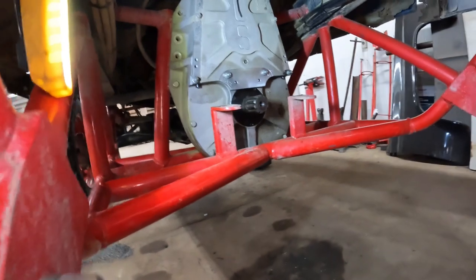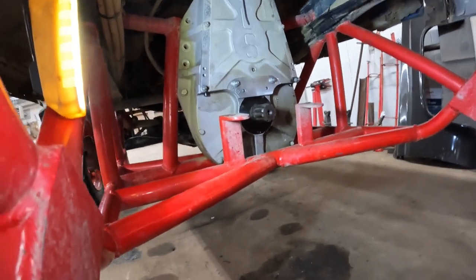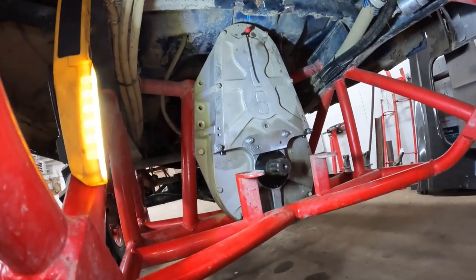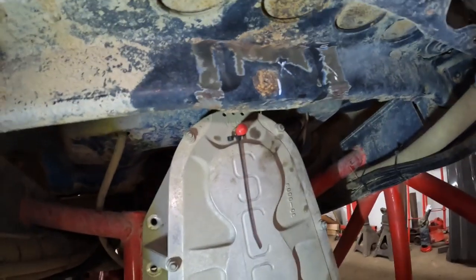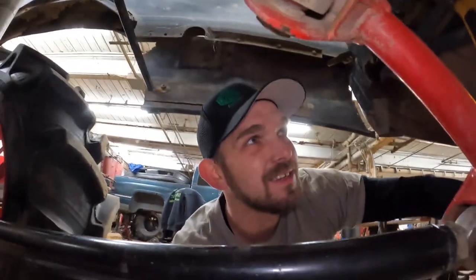I've got to do a little finessing because when I put my driveshaft containment in I wasn't really thinking too far ahead, and my mounts that I have here for my containment are in my way a little bit - as you can see it's pretty tight. You can also see up here I've marked out a little area to notch out that cross member, because I mean, weight reduction bro.